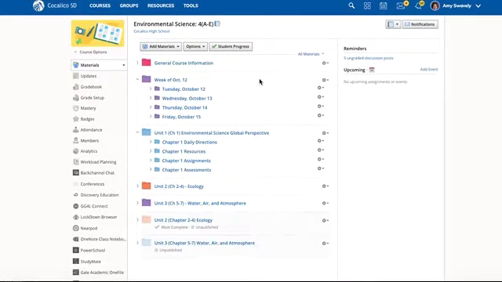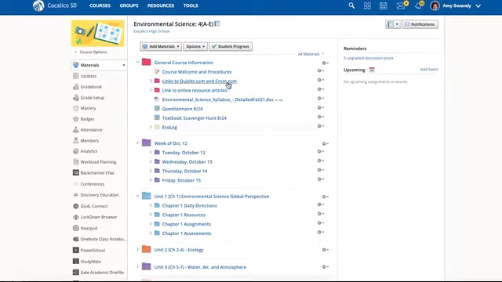Environmental science is set up in a similar fashion. Any kind of updates would be on the side, or announcements may be up here. I have in the general course information folder the links to Quizlet and Cram again. Also in Quizlet now for environmental science, they would type in Calico plus environmental science, and all of our chapter vocabulary is accessible to them to play flashcards and review vocabulary games.